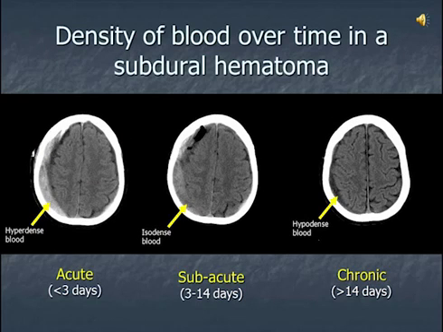If you see a bleed, you can assess if it's new or old by its density compared to the rest of the brain. Acute bleeds are hyperdense, usually 80 to 100 Hounsfield units, which is caused by the protein hemoglobin component. Note that they can be hard to spot if hemoglobin is low, less than 80. Subacute bleeds can be either hyperdense, isodense, or hypodense relative to the brain depending on timing. The loss in density starts from the periphery and goes to the center. Chronic bleeds are hypodense relative to brain.